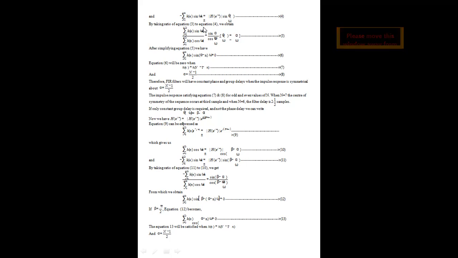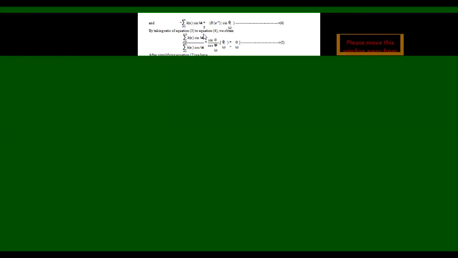So the summation n equal to 0 to N minus 1, h of n cos of alpha minus n into omega, is equivalent to 0. We have two different cases. One is the sine value. For the sine case, we have to replace beta with pi by 2, so obviously sine of 90 minus theta. Similarly, in the case of the real value, we have to take h of n equivalent to h of N minus 1 minus n, where alpha is equivalent to N minus 1 by 2.